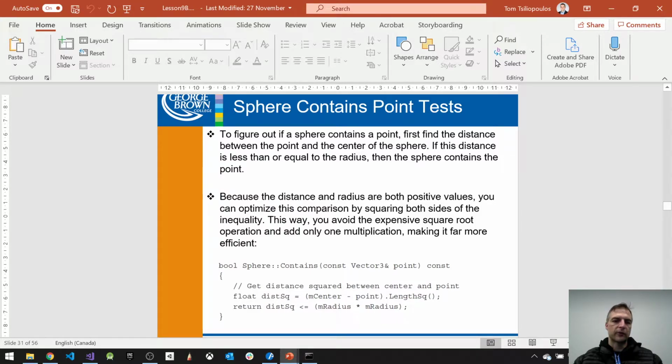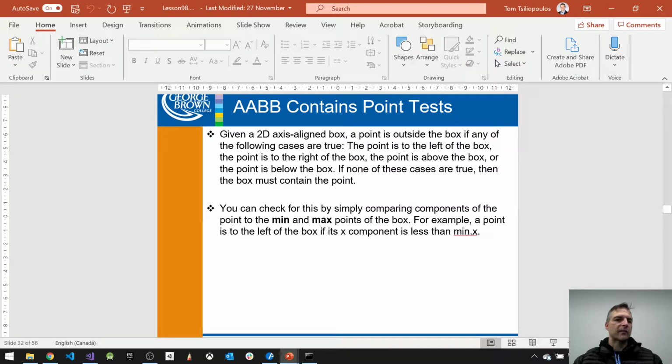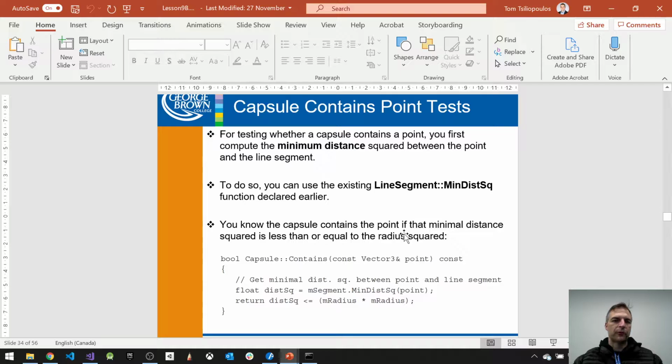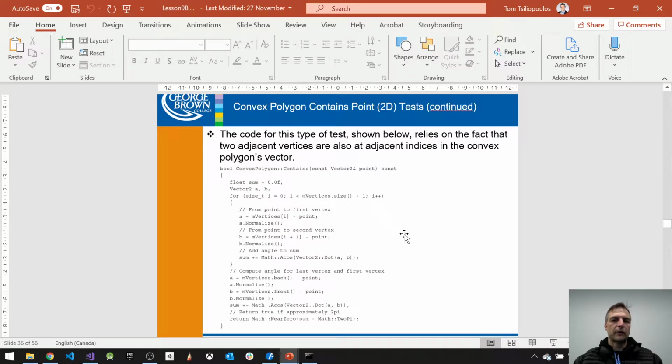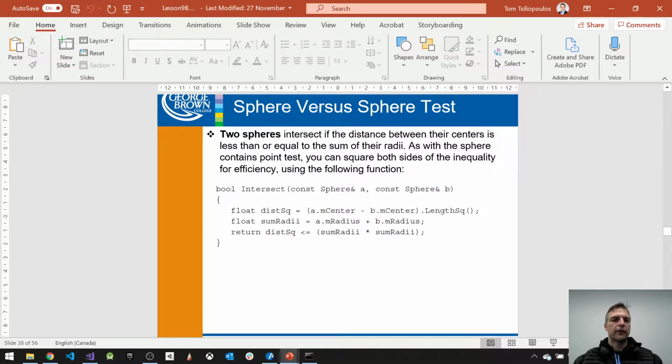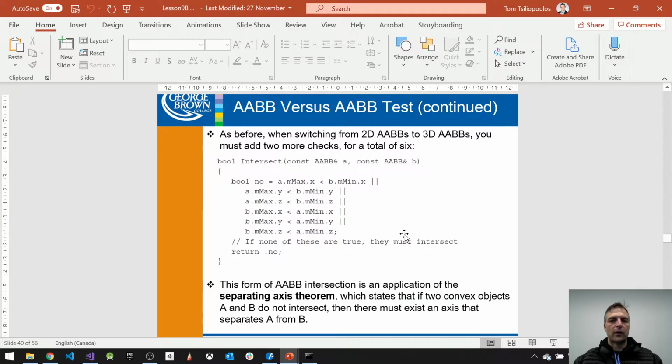This is very valuable to do. Does an AABB contain a point? I can look for a point within an AABB. I can do that. And then how about a capsule? Does a capsule contain a point? And what I want to really do is the ability for me to detect different kinds of tests. So for example, we've done kind of a circle test. That's a square radius check. That's what that is.